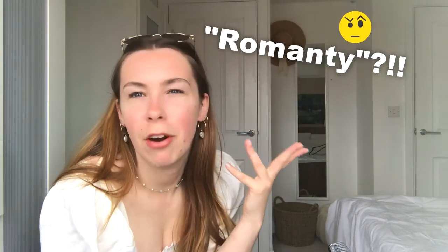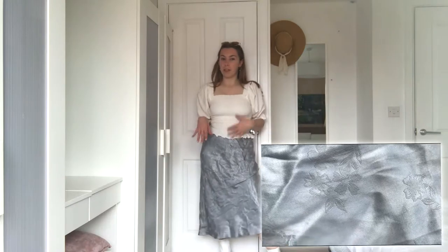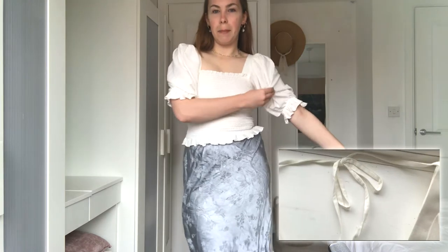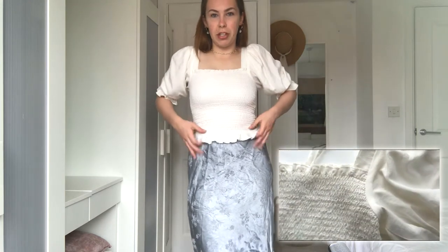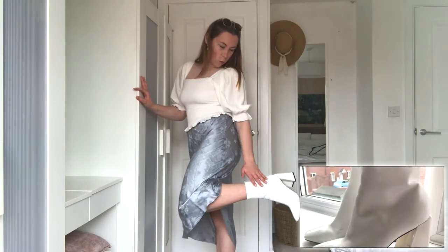Next up, if you're someone who likes that peasanty, romantic, maybe western-twist style, this one could be for you. We've got a really nice satin midi skirt with a little floral design — it's a size 14 but it was on sale so I just added a bit of elastic. Paired with a balloon-sleeve top with lots of ruching and a little peplum ruffle at the bottom. For jewelry, some pearl hoops with a little pearl on the end and a gold pearl choker. For shoes, these super cool white — I want to call them go-go boots.